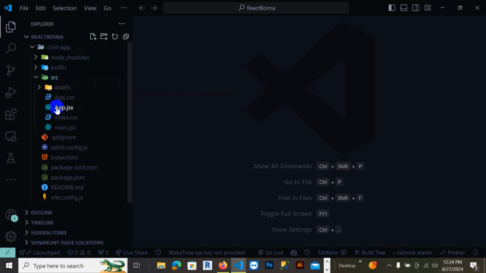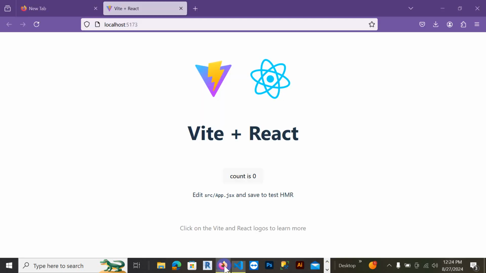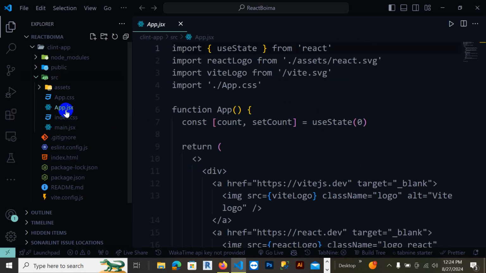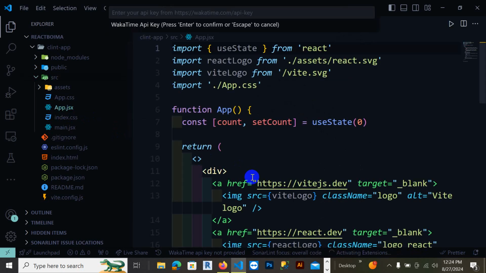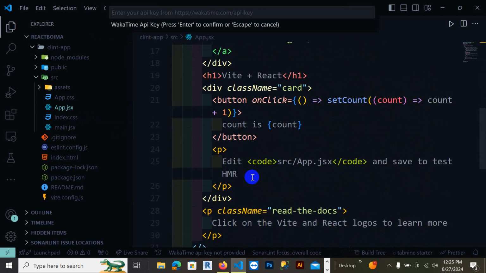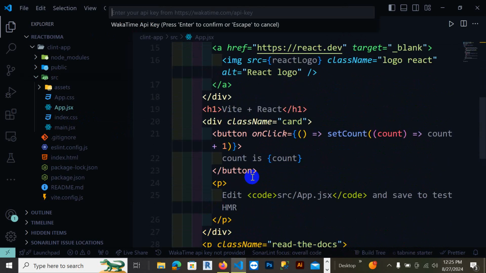Now, what is enabling this React to run on the browser? This is by means of the app.js. So you see, this is the app.js. So by means of the app.js, that's the reason why you see, for example, if I come here like this, you see Vite plus React.